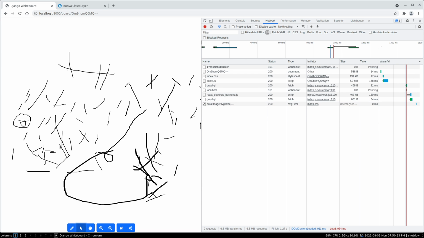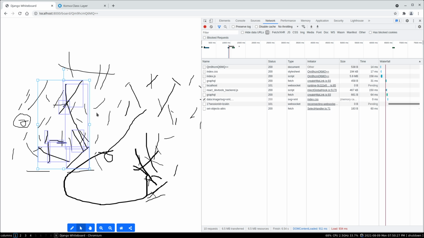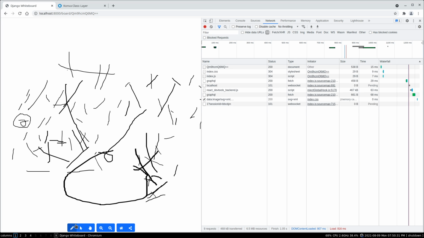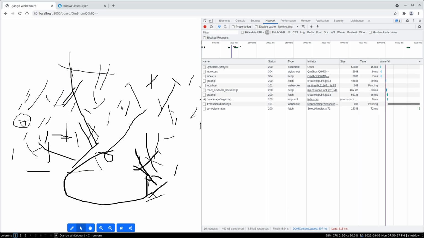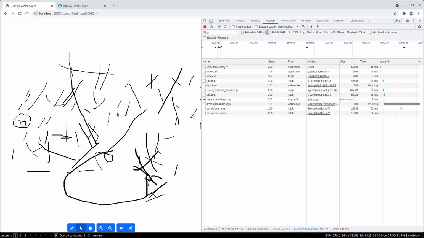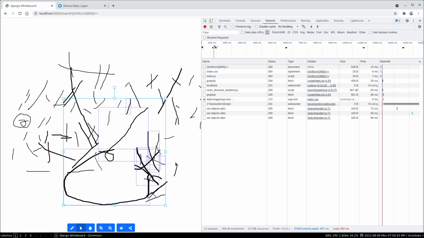Let's see if that works. Well, seems like it's working. Although I'm still not sure if this is related to the weirdness that we saw earlier. I have no idea. But it's just like the selection behavior, I think it's a lot better.